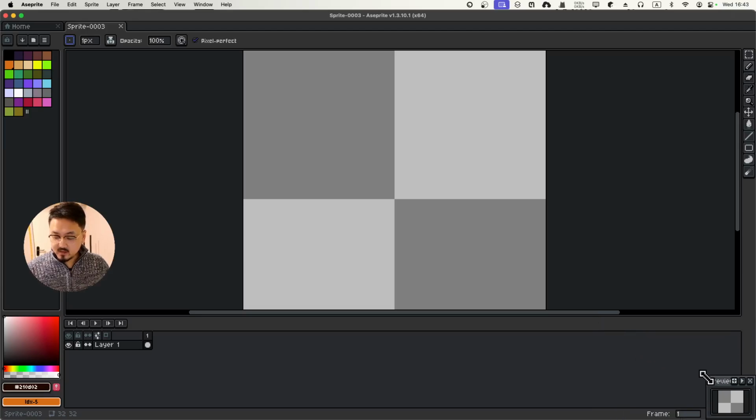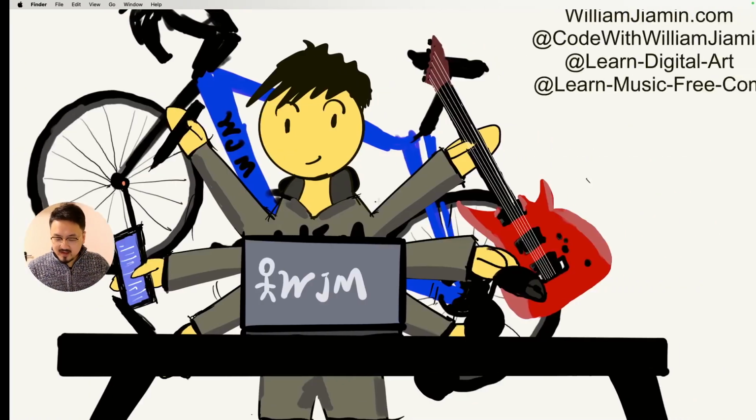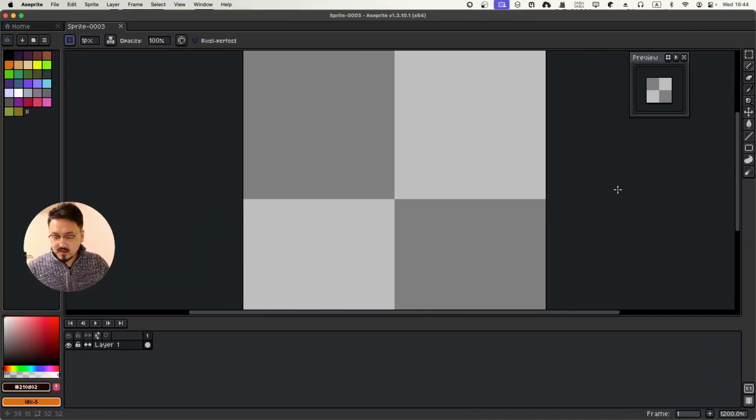I tend to make it a little bit smaller, so maybe put it here so I can get the whole picture. I can get a really squinted-out picture because, to be honest, with pixel art, if you create a tile or something like that, you go back to the game engine that you are using. By the way, I'm developing a game in another channel, Code Was Really Jumping. So yeah, you're more than welcome to check it out. If I'm doing that in a game, it will be pretty small like this, even smaller. You can of course scroll the middle of the wheel. You can make it smaller like this, so you know exactly what you are doing.